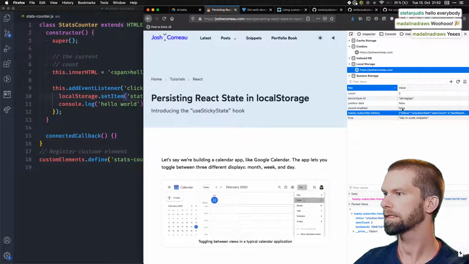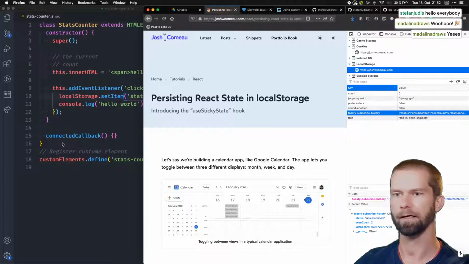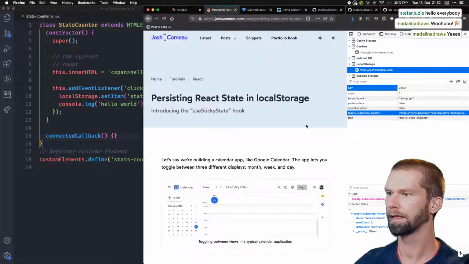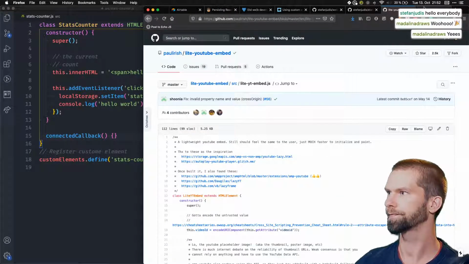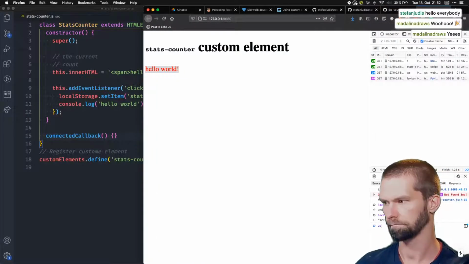He seems to persist this on disk, which, should we do this? Yeah. Maybe let's just get the current path and then use this as a key for local storage. So what we could do is here, we could prototype this. So let's go to here and we can say, I don't know, window.location.